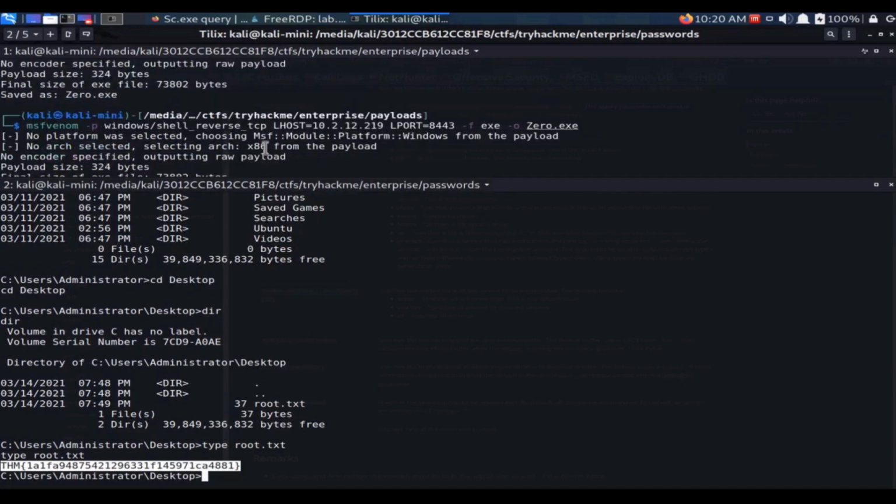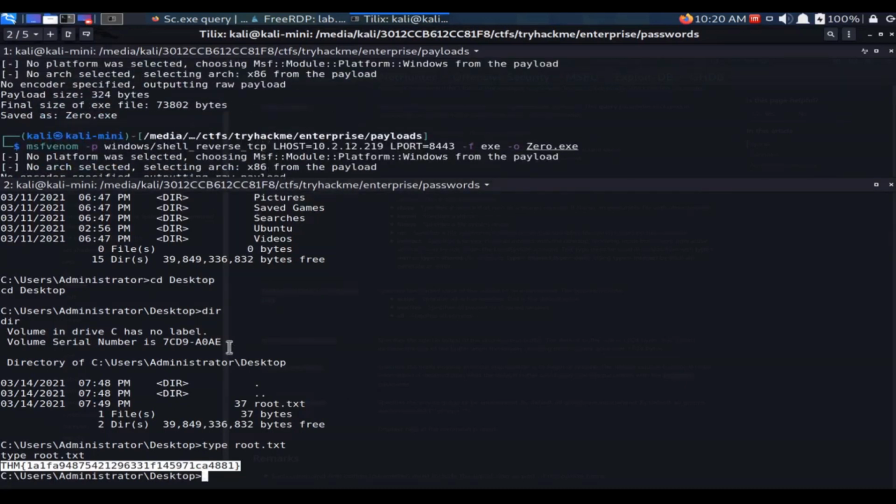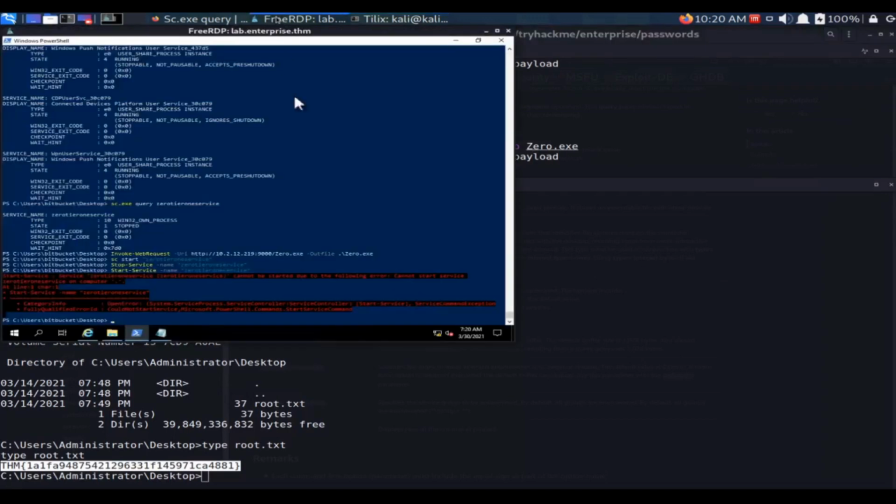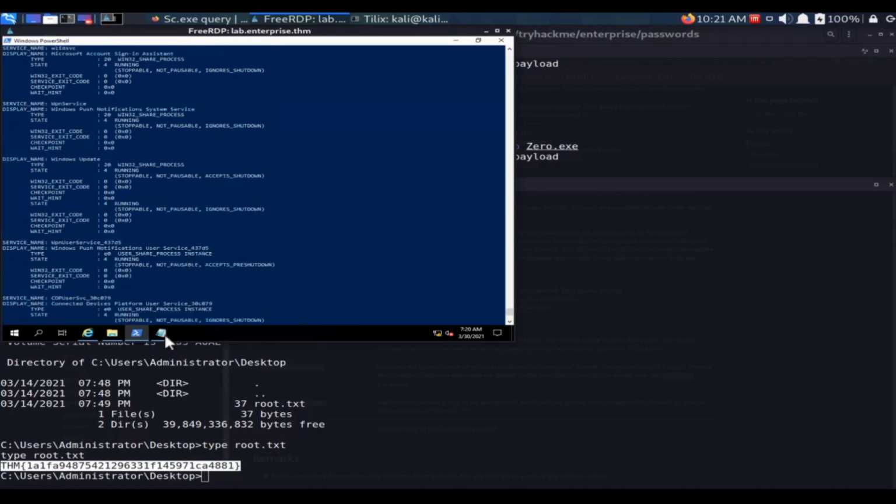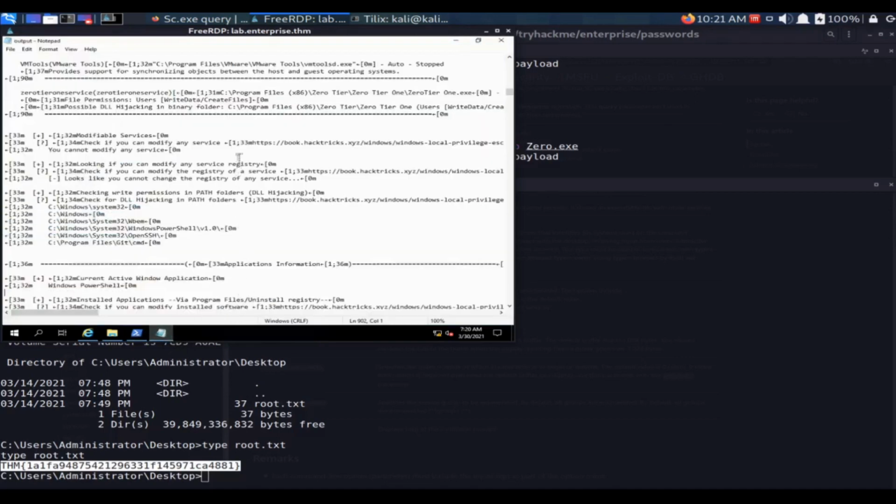And it's all due to the way that it's looking at the path, and without it being enclosed in quotation marks, it's just working through each one of those and adding a .exe to that until it gets an exe basically.